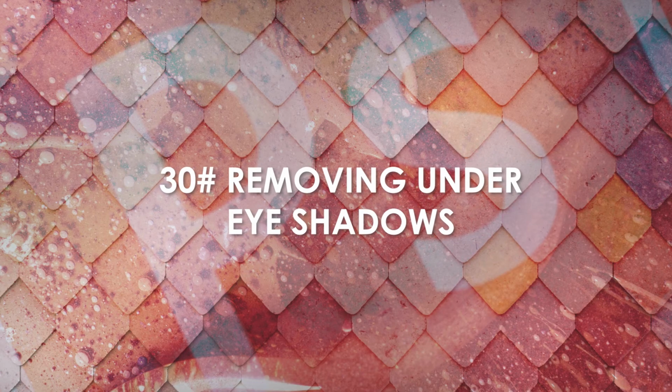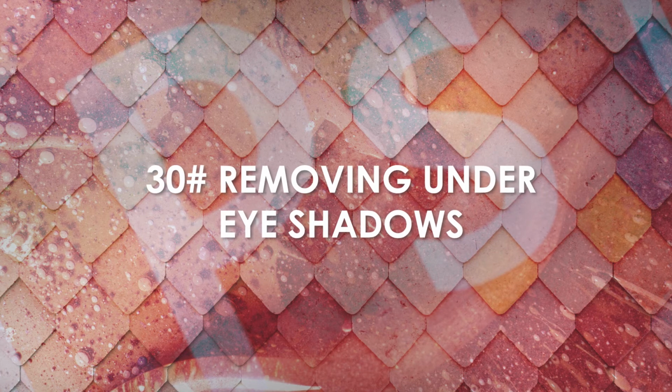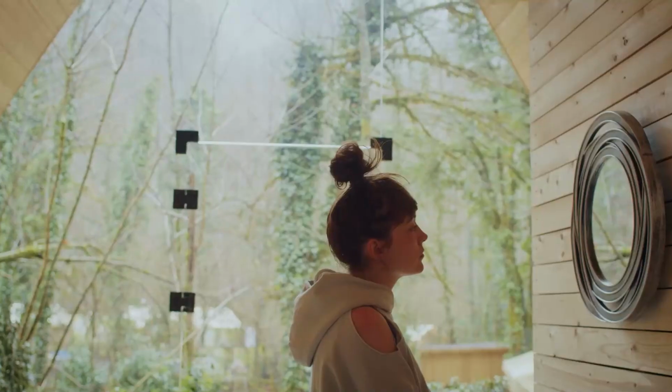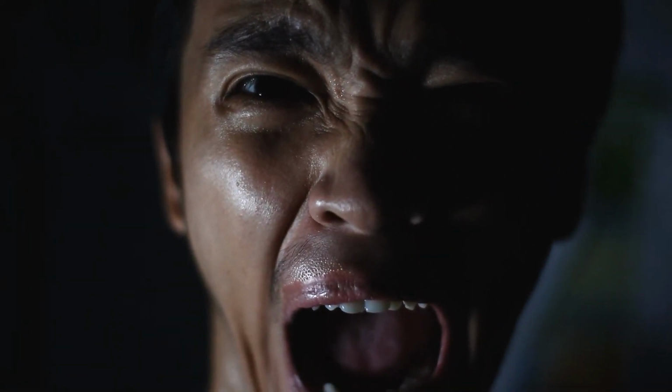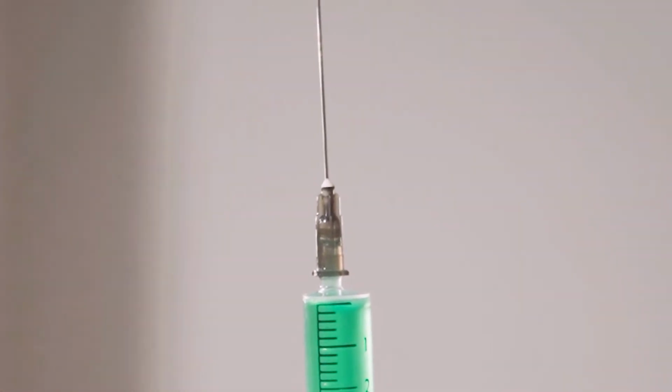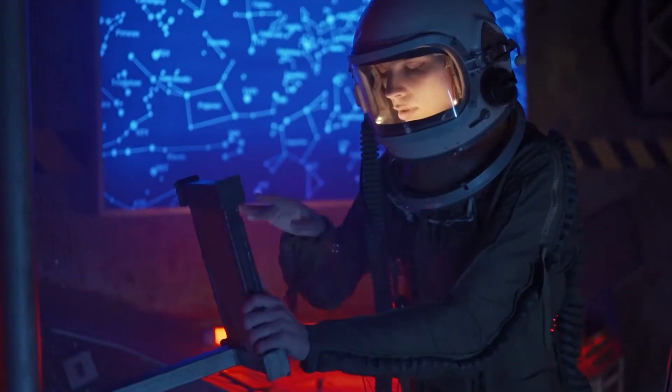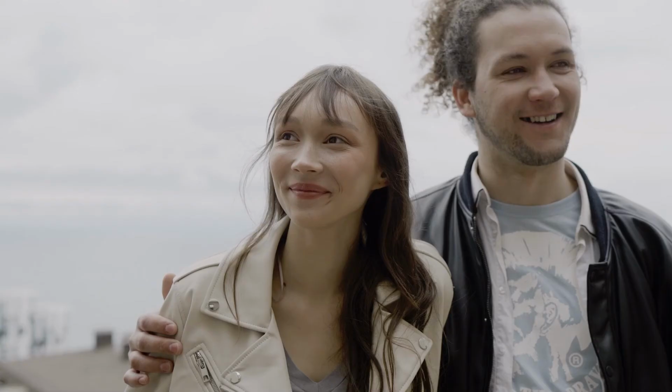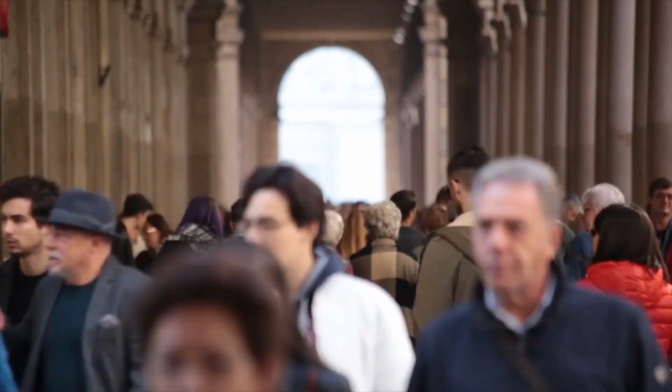Number 30 at last. Removing under eye shadows. Look at your eyes in the mirror. Notice something? You have lines under your eyes. Yes, you really do. Call the doctor, somebody, please. Calm down, Dynamite Darren. This is perfectly normal. Look around you. Other human beings have lines under their eyes also. How about you keep it that way in your photographs and never remove them again?